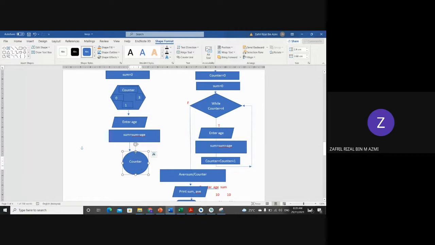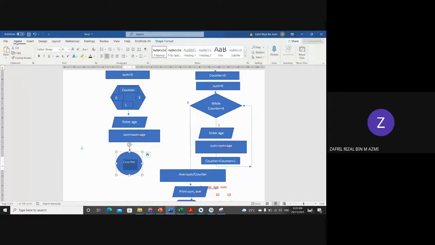It is not this big, but I want to include the counter. Make it smaller. Circle.